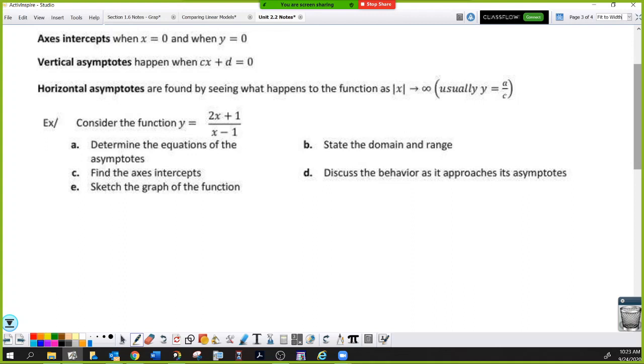Or when a graph would quit trying to graph? No, the graphs go forever. They forever get infinitely close to the asymptotes and things like that. Because you can always cut any distance in half, right? It doesn't matter how small the number gets, it'll never be 0 technically. But anyway, so our horizontal asymptotes are going to be the y value you get as x gets really, really big in either direction. It's usually a over c.